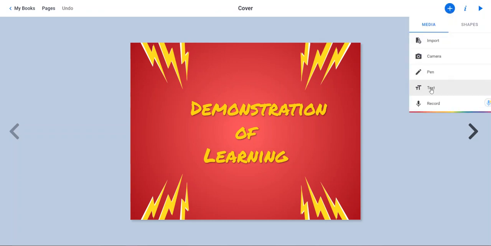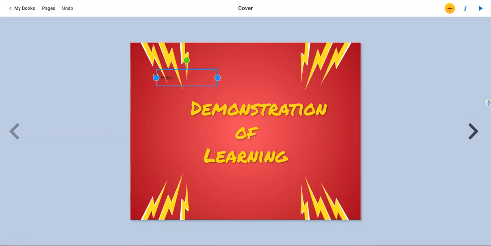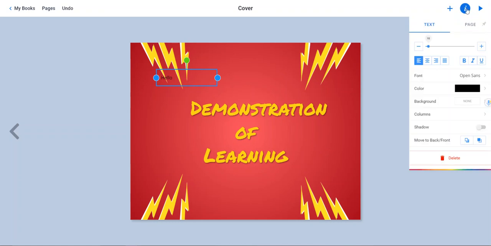The next one is adding text. Pretty straightforward. You just click this, you can add your text. One thing I will show you though, if you want to manipulate your text, a lot of it isn't done here. You can bold or italic or underline or link it out, but a lot of that happens once you have this here. You click this one, this I, which is going to change a lot of the other things that you want, like your font size, your font color, the font, even a background, lots of things.